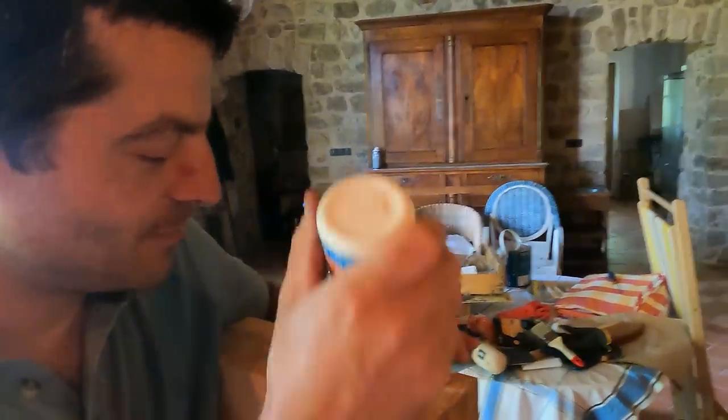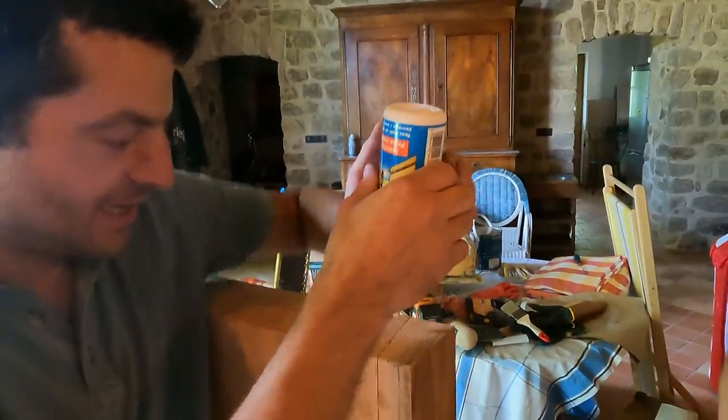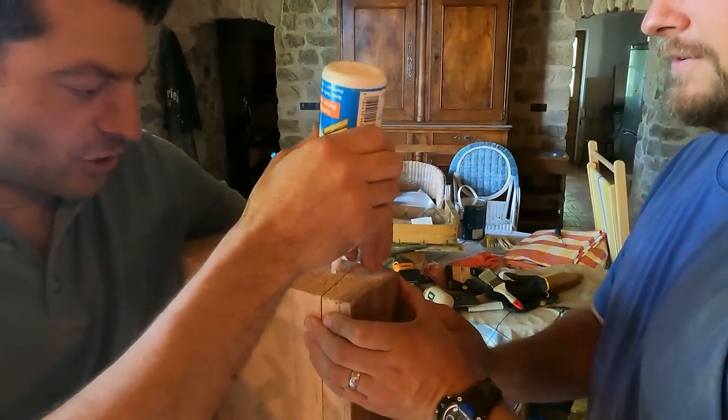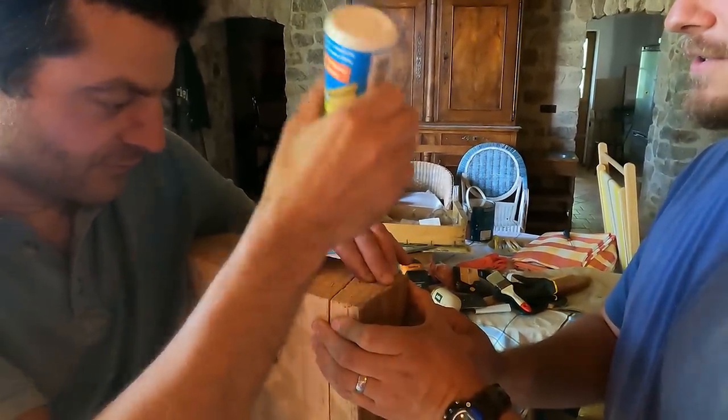Jason, would you be able to pull it slightly so I can pour? But don't go all Hulk on it and rip it off. Yeah, you can do... Gonna say, would I?